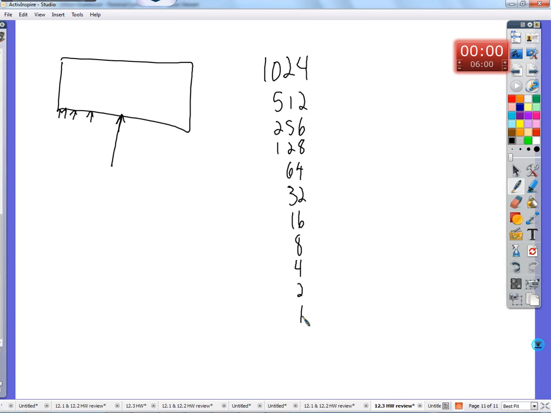What does this look like? Sequence. What kind? Geometric, where we multiply by? Well, this way, we multiply by 1/2. So we start with 1024, multiply by 1/2 to the n minus 1. Put parentheses around there, that's really important. Otherwise, you just think the n minus 1 is the 1, not the 2.